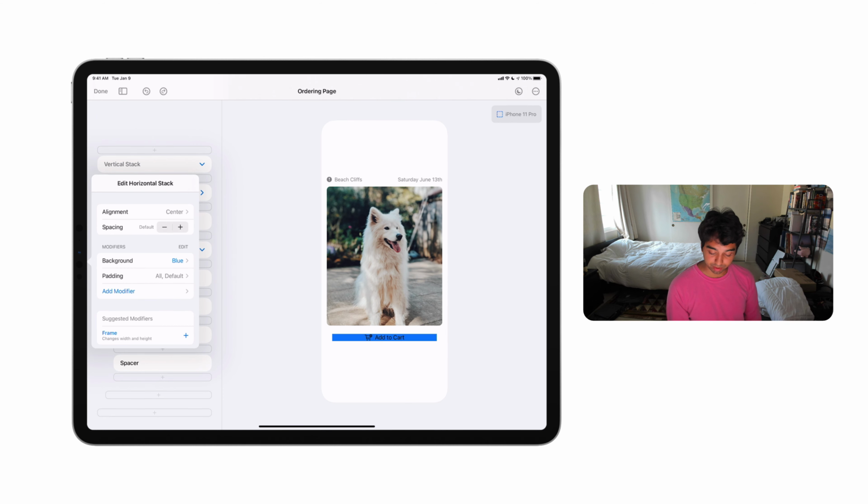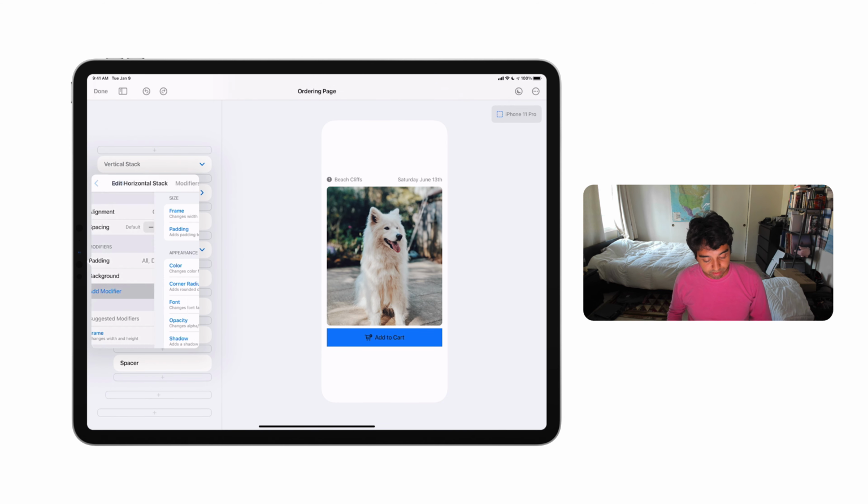And this is actually a great little moment right here because this is the most common example of showing that modifier order does matter. Some situations it doesn't, but in this one it totally does. The best way to think about it is to start at your first modifier and go to the next ones and just think, does that make sense for an order of applying my design changes? Because right now what's happening is the content is getting sized, then it's given a blue background, and then it's given padding around that. But actually what we want is for the content to get sized, be given padding, and then filled in with blue. So all I got to do is change the order.